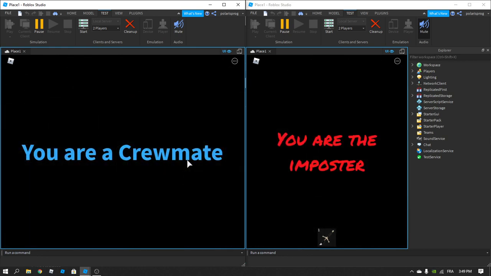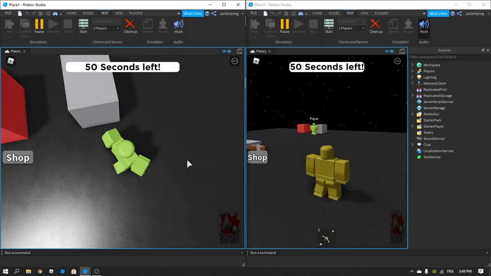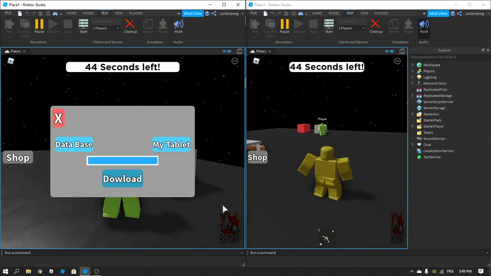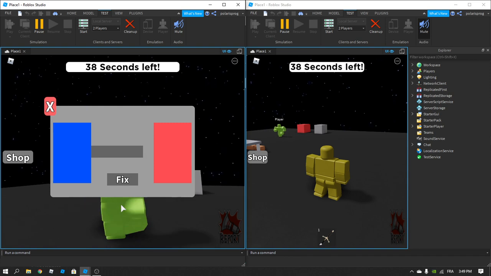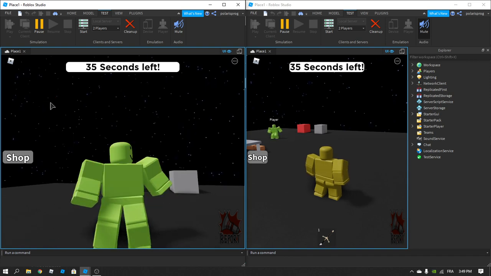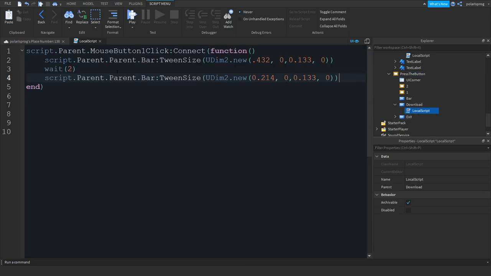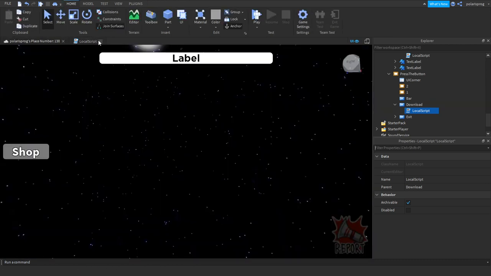So player one is a crewmate, and let's go ahead and touch this. 3, 2, 1, let's touch this, and it should be working, and it should go invisible. And now let's touch this one, and when we click fix, it should fix itself. Wait, I know why it did that. All we have to do is go back to your local script, and in here we'll make the frame invisible. So script.parent.parent.visible is equal to false. So now we are done with the tasks.